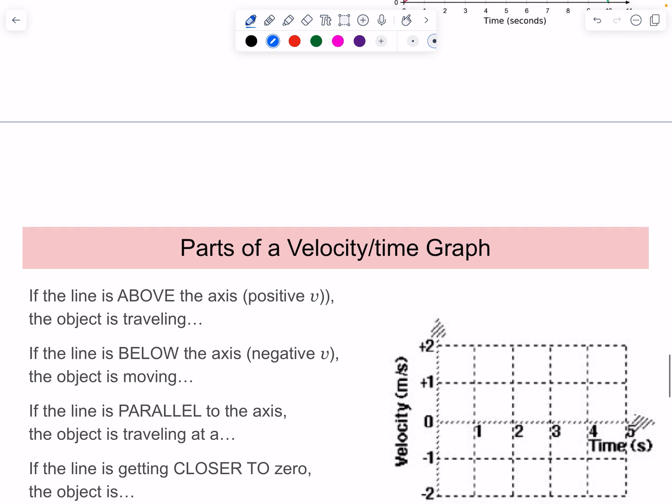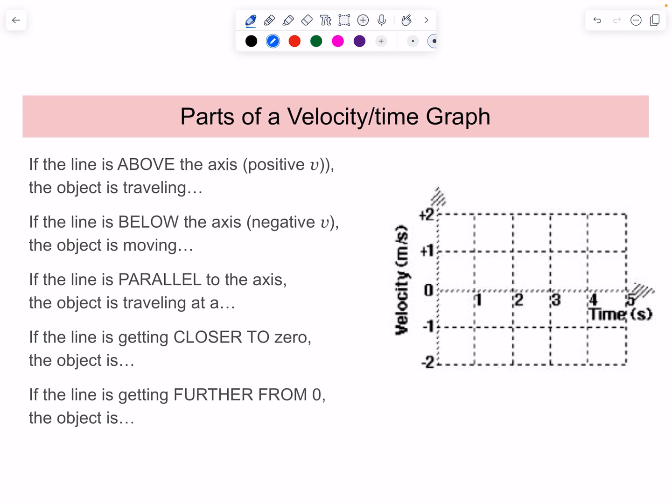So let's look at the different parts of a velocity time graph. Something that you can see is that a velocity graph will often look like this, where the x-axis will go right down the middle. The reason why we see that is because we have +1, +2, +3, and so on, and then below the axis, we have -1, -2. So all these negatives mean that the object is moving in the negative direction. It has a negative velocity.